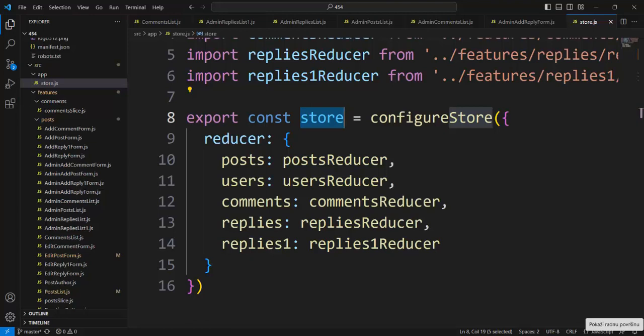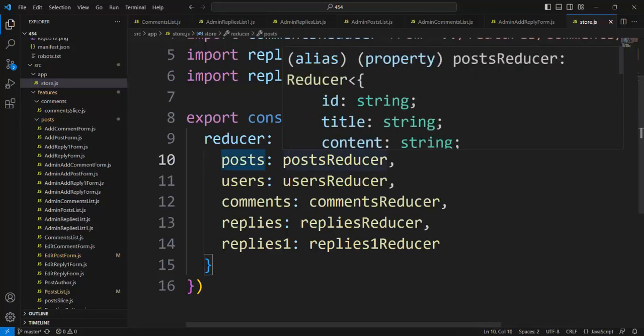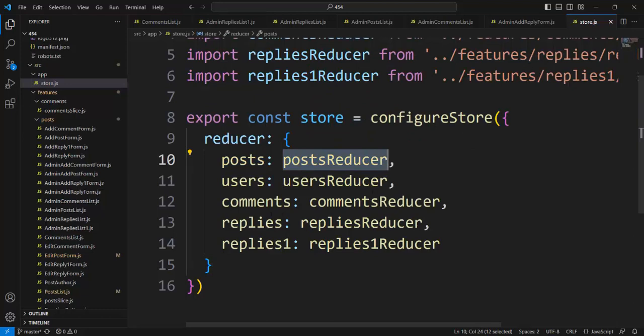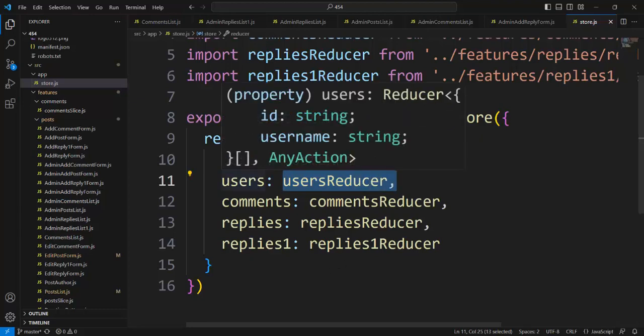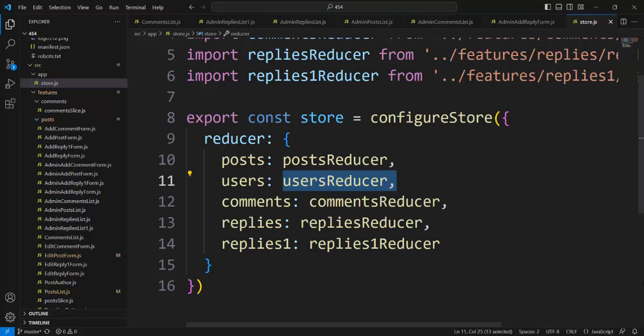Only that goes into this state. Posts, users, comments, and for every one of these states there is a reducer: a posts reducer, a users reducer. Every state must have a reducer because the reducer function only can change state. Reducer only can change state, with an immutable update of state.